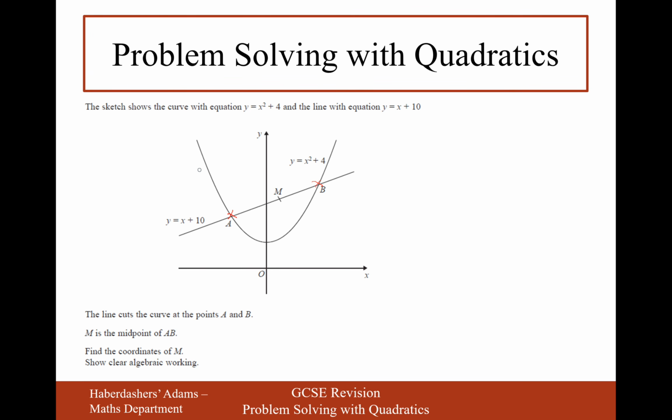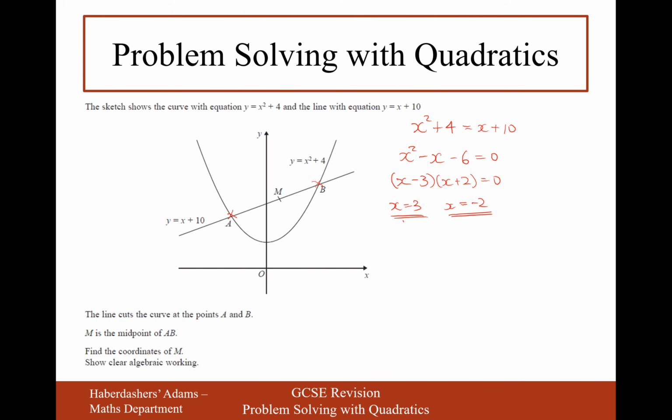So if I want to find the intersection of two graphs, what I do is I set the equations of the graphs equal to each other. And then I solve. So to solve this, I now need to move everything onto the same side. So it's going to be (x minus 3)(x plus 2). If I factorise, I could use the quadratic formula, but I think I've spotted it factorised. So therefore x equals 3 and x equals minus 2.